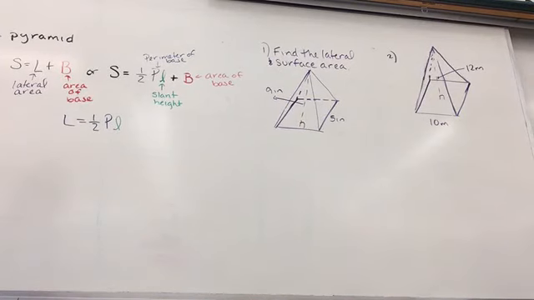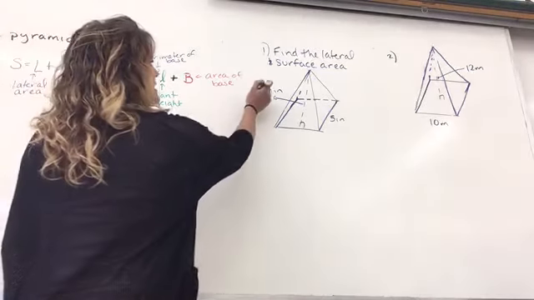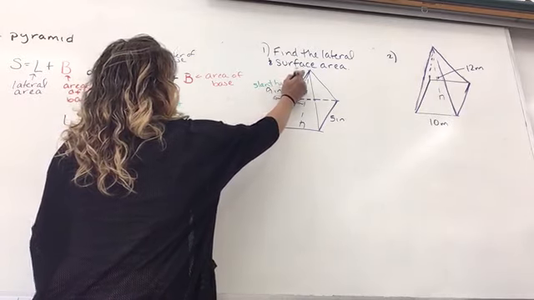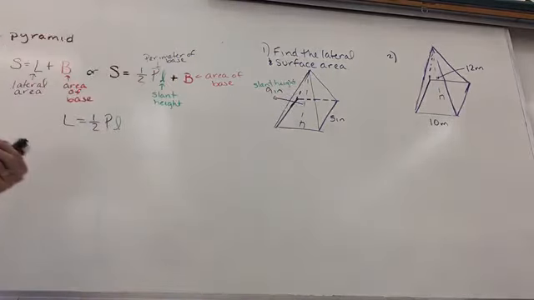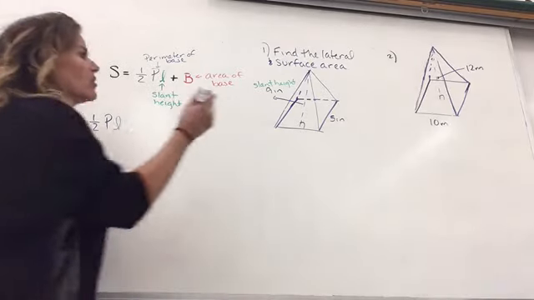So here, we're going to find the lateral and the surface area of two different pyramids, one at a time. So on this one, it's very, very important to note that this 9, see how it comes to the edge? That means this is the slant height. And 5 is the base. This is a square pyramid, which means the base is a square, so all sides of that base are also 5.